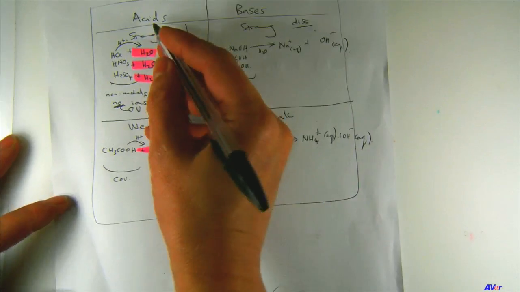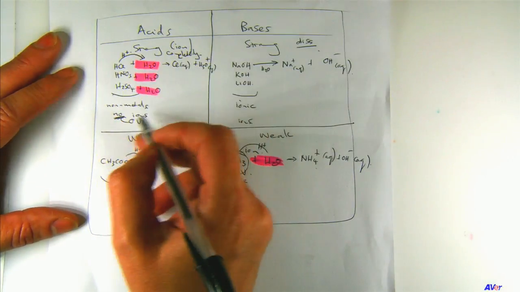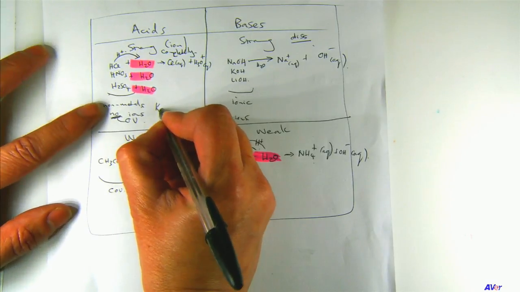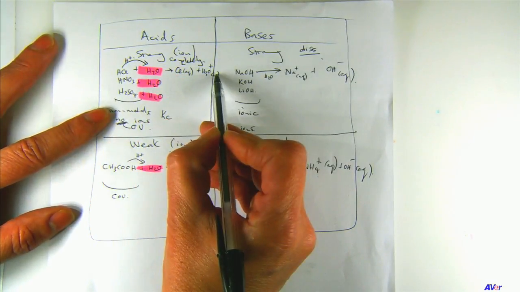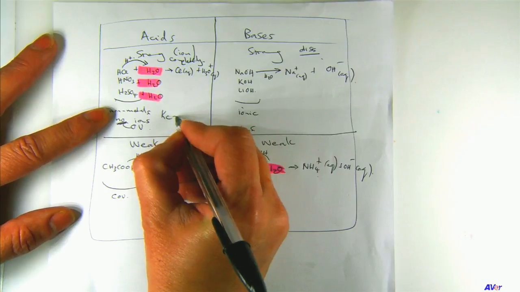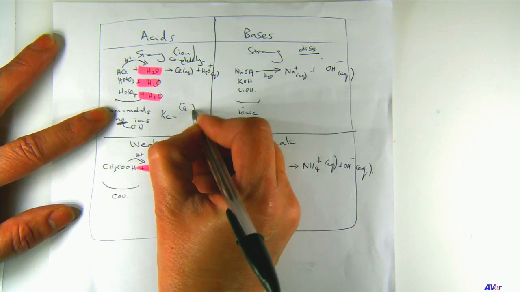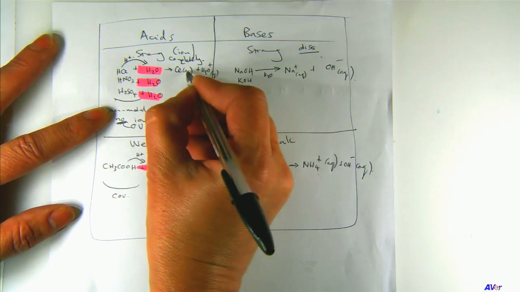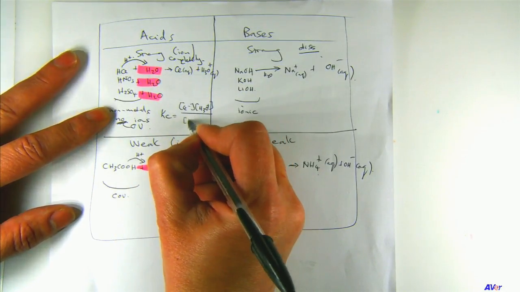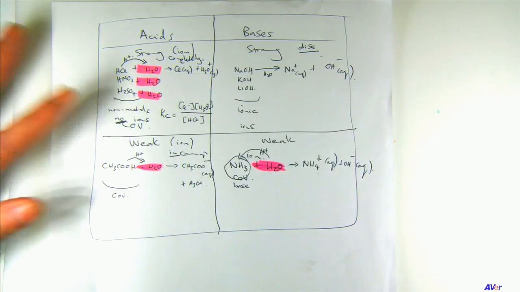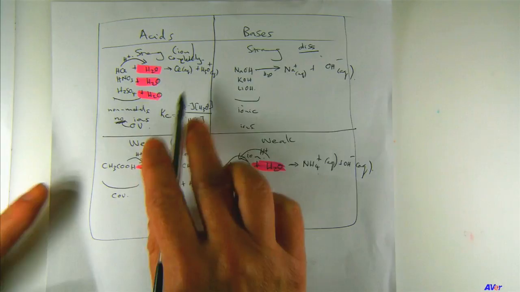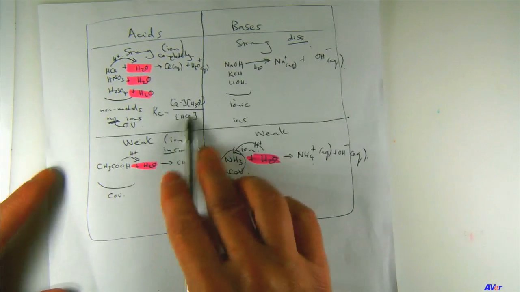Now let's look at the top one. Remember about Kc values? What will the Kc equation look like for that hydrochloric acid? It should have been Cl minus times H3O plus, products, divided by reactants, HCl. Right, no water. Why? Yes, solvent, right? It's a solvent. It's a pure liquid. So the water doesn't come in there.